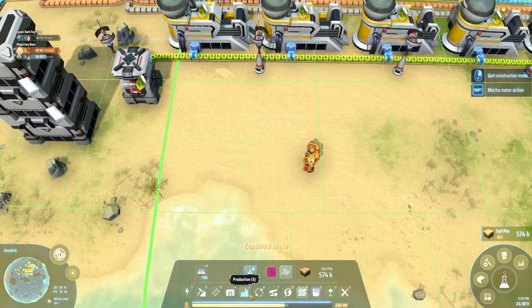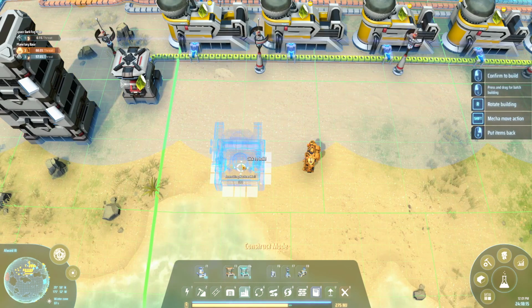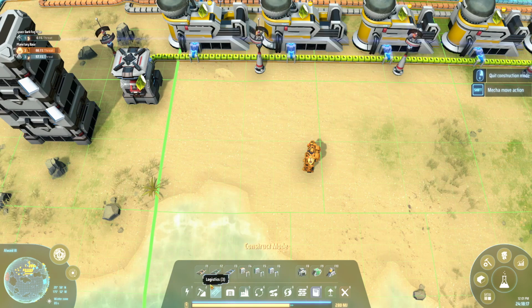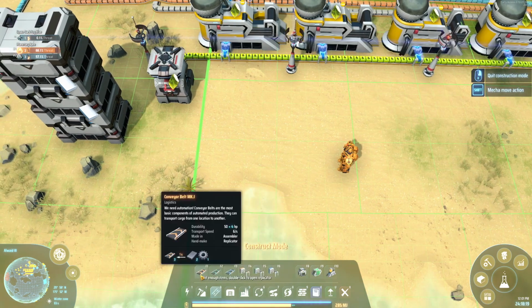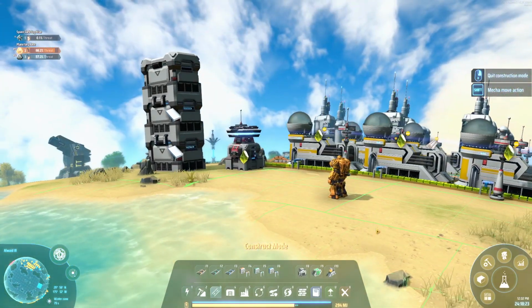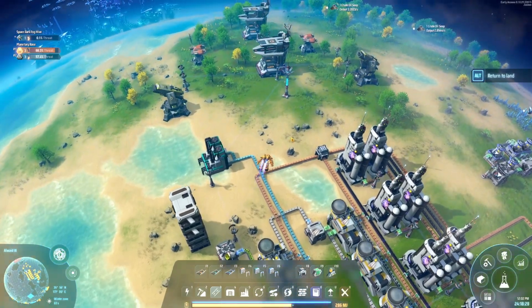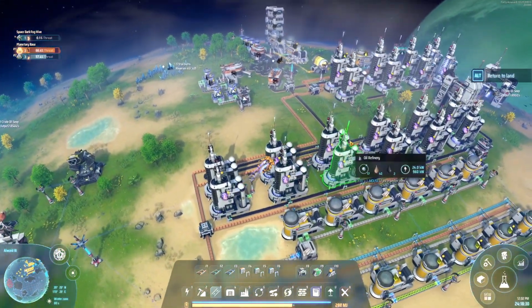So, let's put down a Mark III assembler. Let's see, this is going to come out of here. No, I definitely had more stuff. Yikes, I don't really remember where I put that. Maybe I didn't have more stuff.